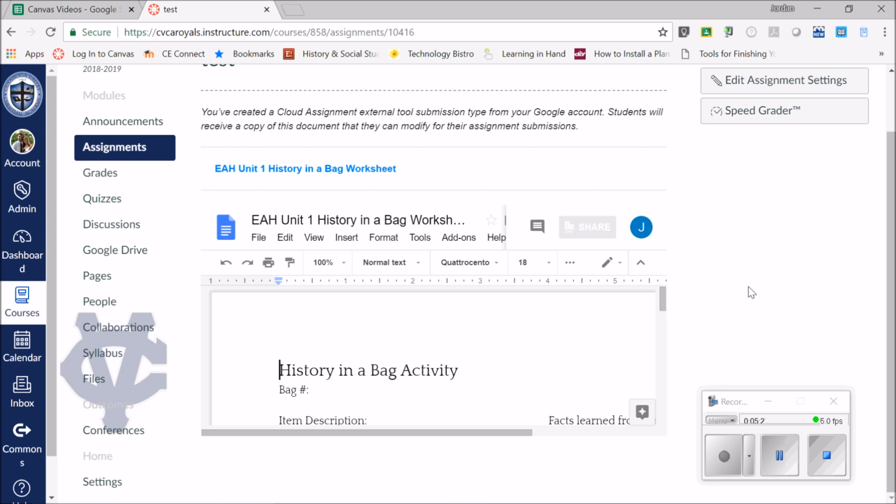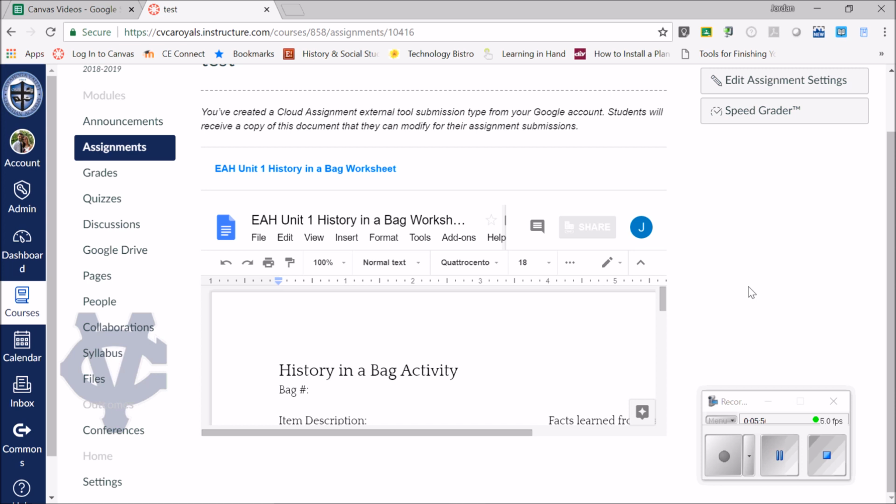If you want to use a rubric to grade an assignment, and follow me here because this is somewhat bizarre. If you want to create or use a rubric to grade an assignment that you've uploaded from Google Drive, when you first create the assignment, don't select external tool when it comes to submission type. Pick something else, and then go and add your rubric after you've created the assignment.